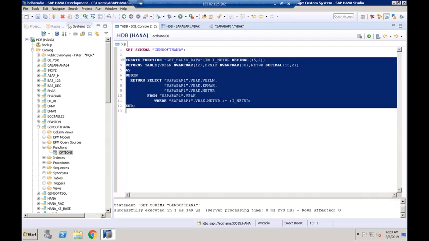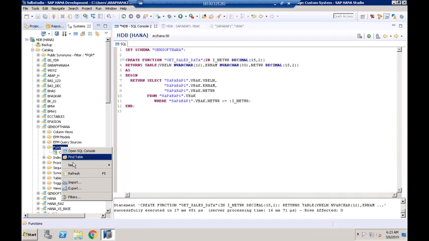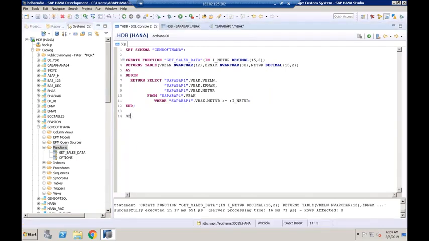Done. I'll say execute. Yeah, the function is created. This is a function, and then I need to call it. So how do you call from a SQL console? Already we know. Select star from, what is the function name? GET_SALES_DATA.